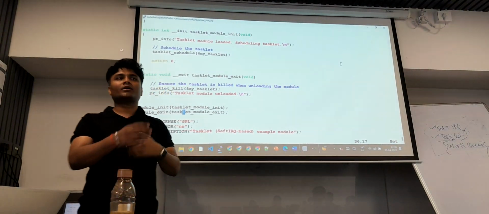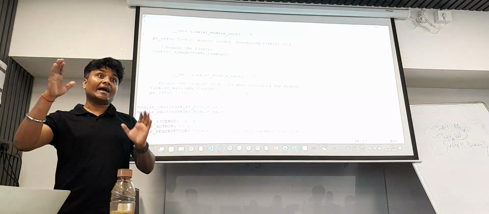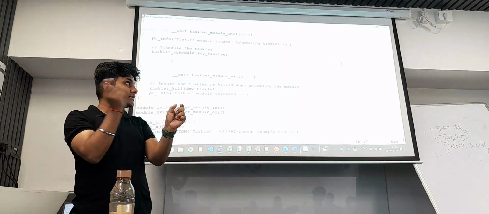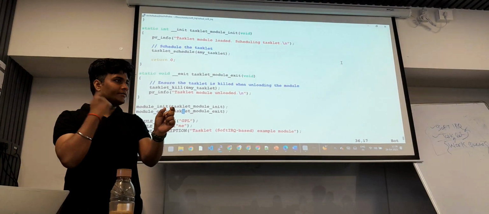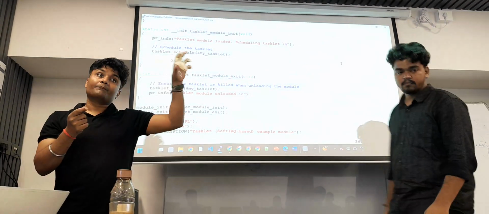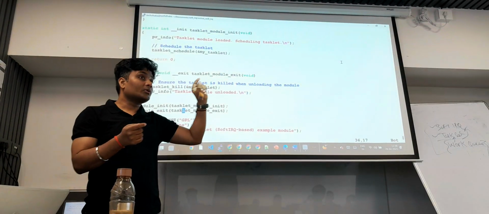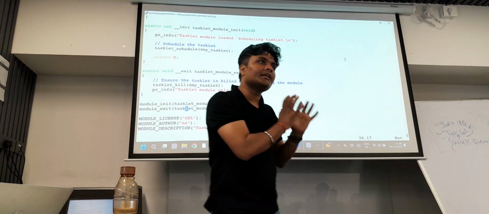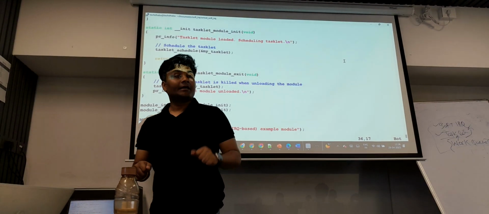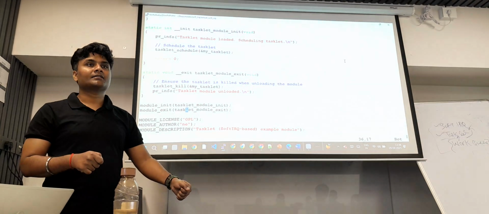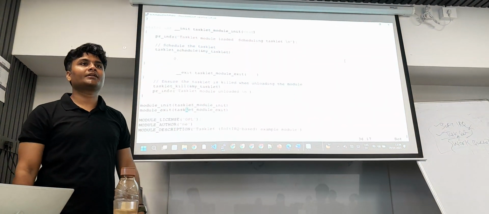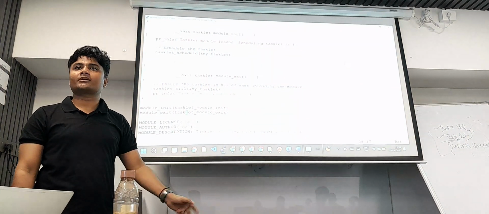So tasklets will be useful. For example, suppose you have to read some data. So at a time when you are receiving the data, right? Your receive is happening. Buffer is flooded with your data. So in your IRQ, you will receive data into the buffer and that's it.